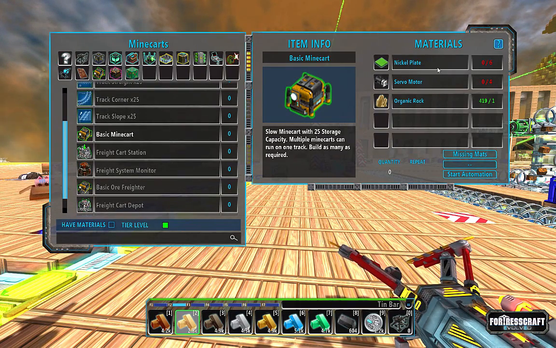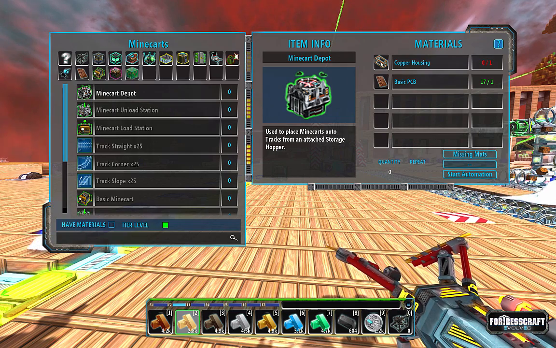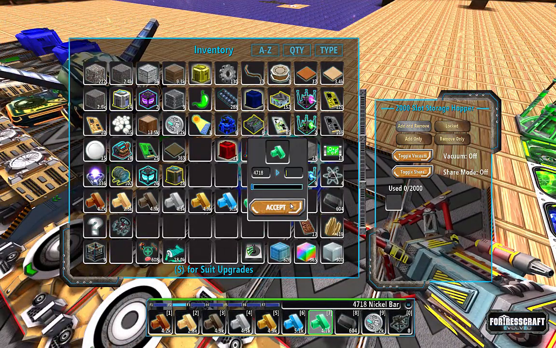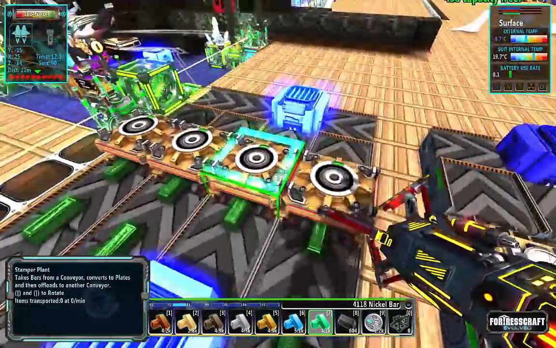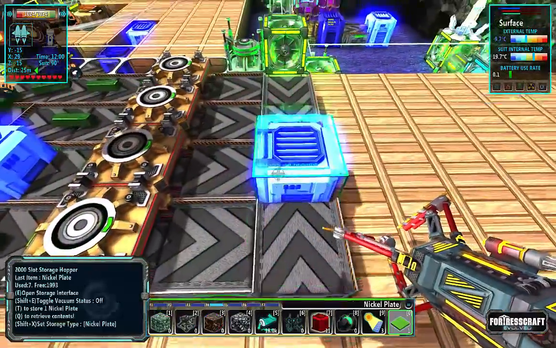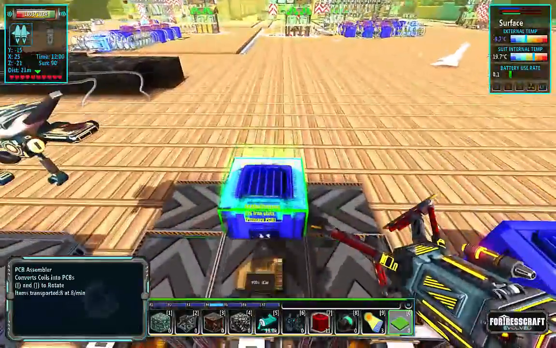So let's see. Basic minecart. We're going to need some nickel plate. The primary PCB I'm making, the copper housing, that is from copper plates. I think I have a few of those left. So I just need some nickel plate. So I am going to craft 600 of these. So 600 of these, I'm going to need to grab the first set. Just like that. Should be good to go, just because we are able to make it.